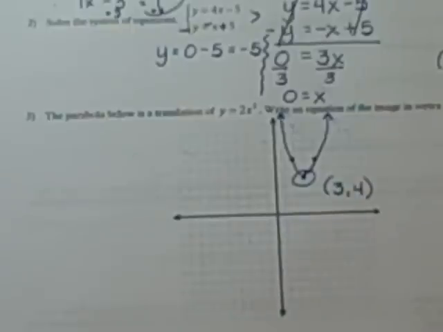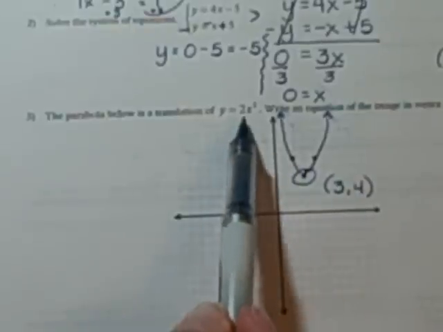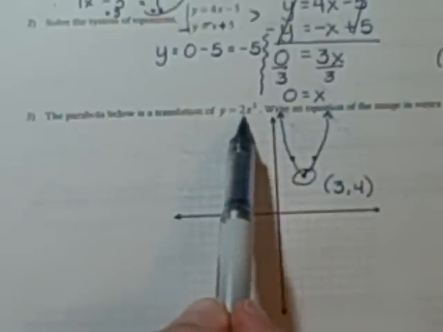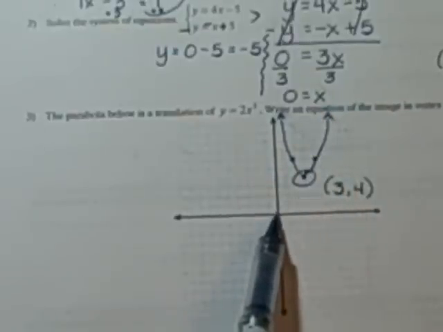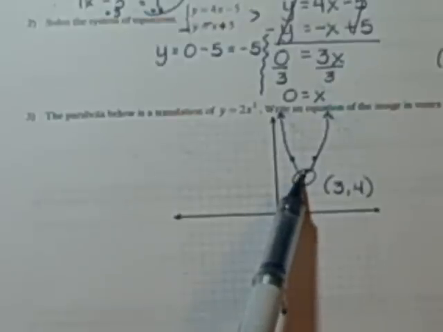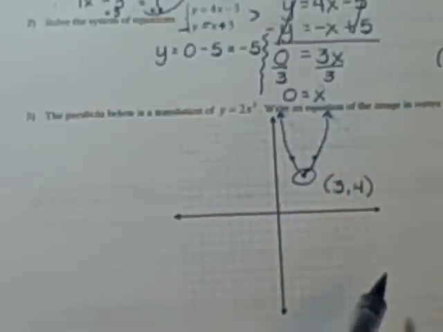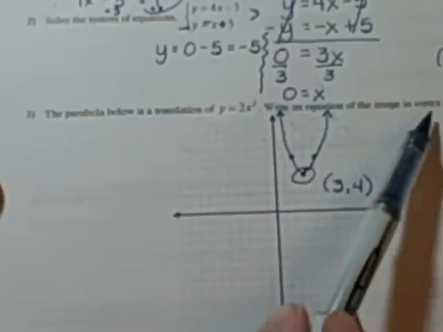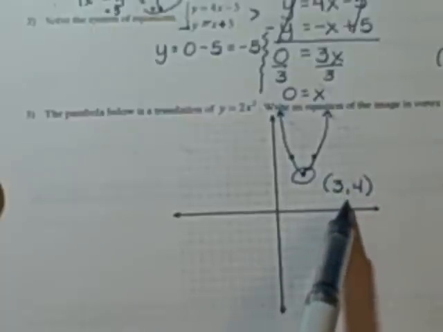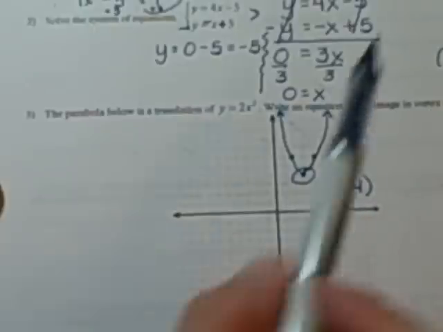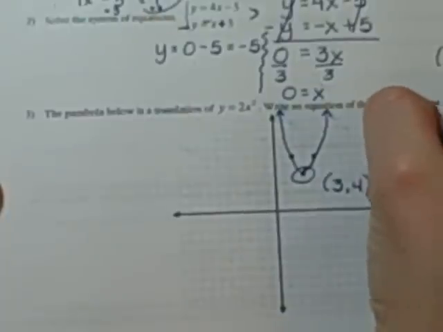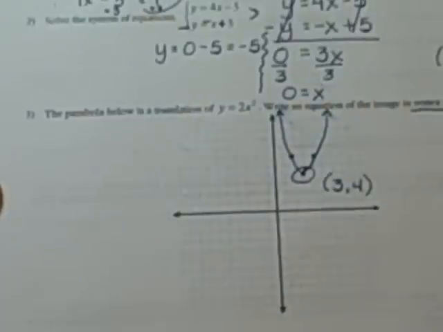answer this question. This is saying that this original parabola was y equals 2x squared, which means this parabola used to be right at the origin. Okay, but now we've picked it up and moved it over here. So now I want to know, what would the equation of this parabola be written in vertex form? Now I mentioned something a minute ago that we needed this vertex, that was the most important thing. That's because to get vertex form, you have to have the vertex.